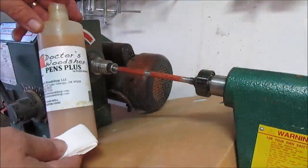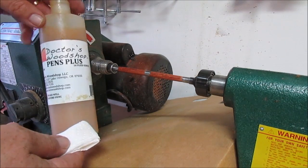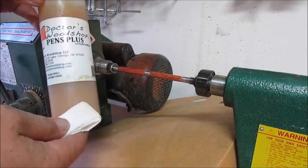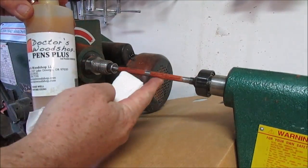I use Doctor's Woodshop Pens Plus. You can find this online at doctorswoodshop.com. You can get this for $18. It's a high friction polish that polishes up wood project pens.